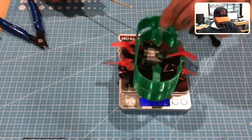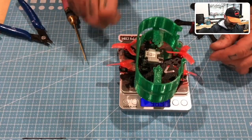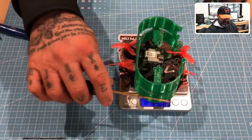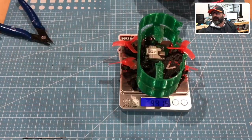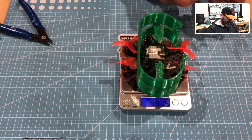And my God, will you just get in there? Everything's falling off. I cannot get this stuff to stay on here. Hold on. Stay. Okay. So where am I at? Oh, you guys can't see it even. Let's move this back. 99. Yeah, I'm screwed. I'm going to go over 100. Oh, man, this really sucks.